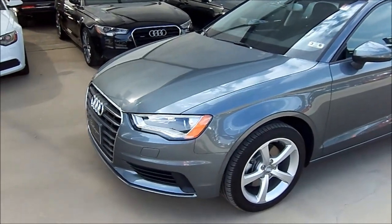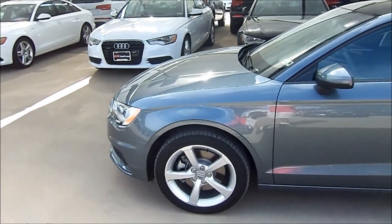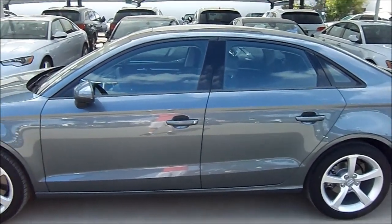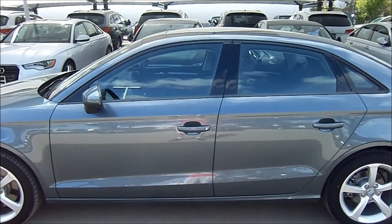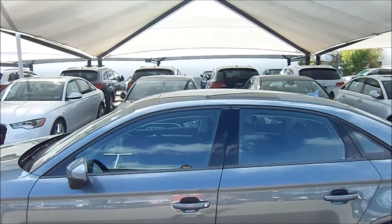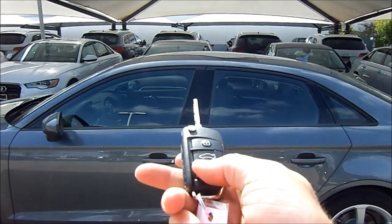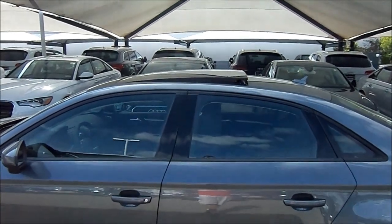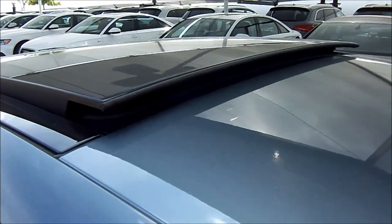Our particular fully loaded 2.0 Turbo tester today wears the optional Monsoon Gray Pearl exterior. One additional feature of the A3 that many people will like — especially here in the DFW area with those triple-digit summer days — is the addition of a small ventilation system built into the optional sunroof, accessed through your Audi switchblade key. Simply hold down the unlock button and the near-panoramic sunroof gently rises out of the roofline.